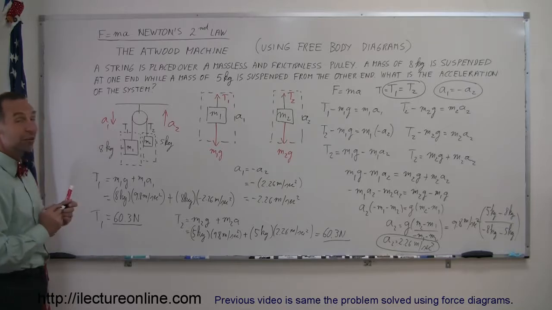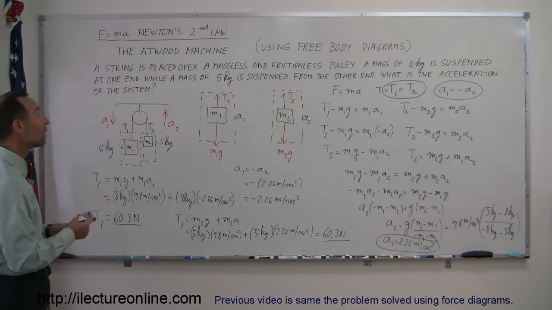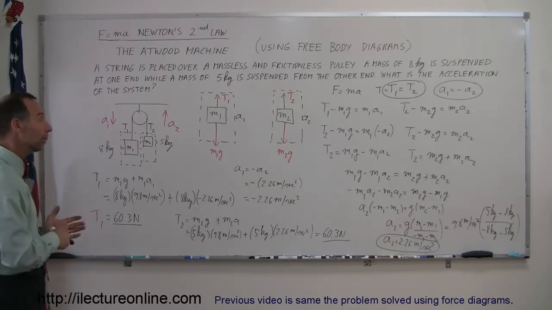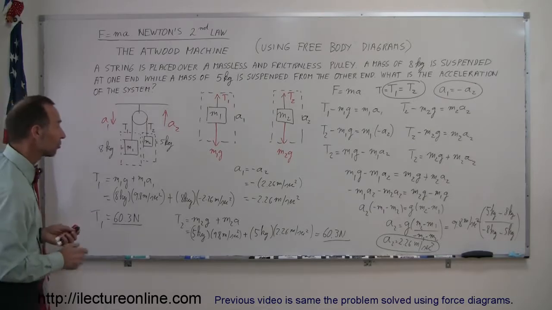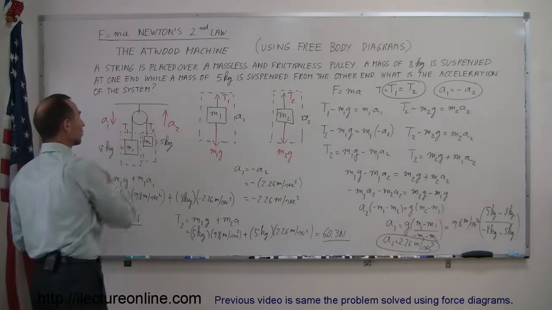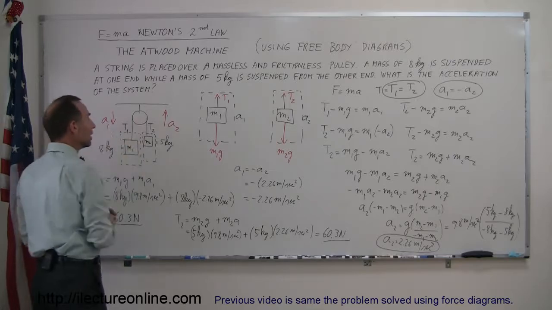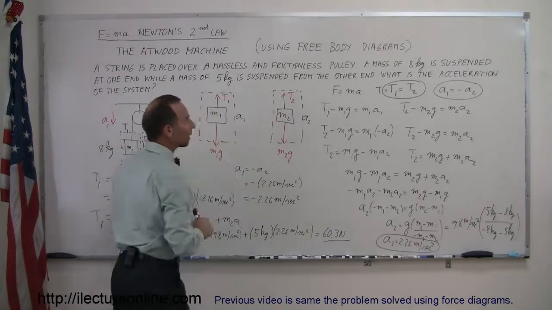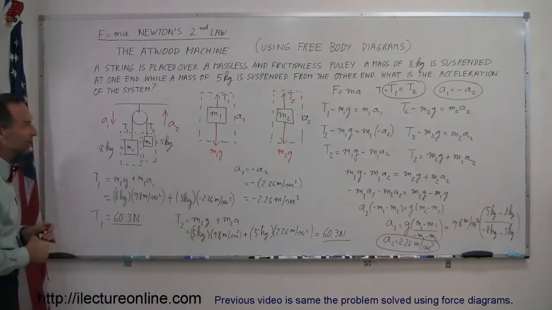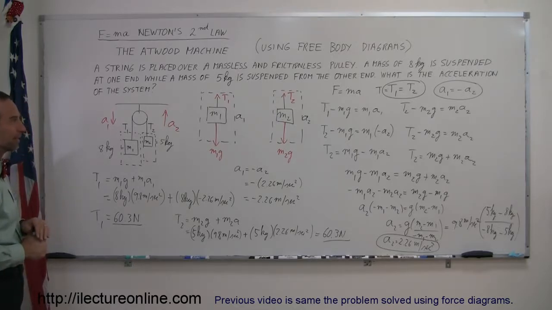Now this is a much more difficult, more comprehensive method than the method I showed before, but at least in this case you can see that if you're strictly adherent to the directions of the accelerations and you look at each mass separately in free body diagrams, eventually you will get the exact same answer. All right, hopefully this helps you solve these types of problems.